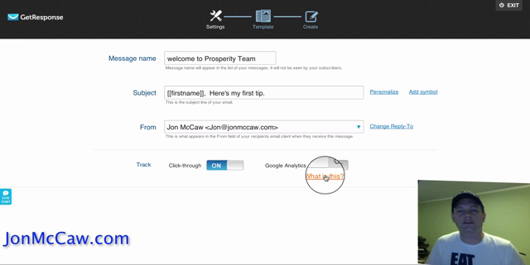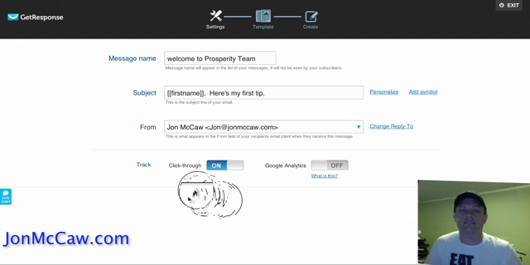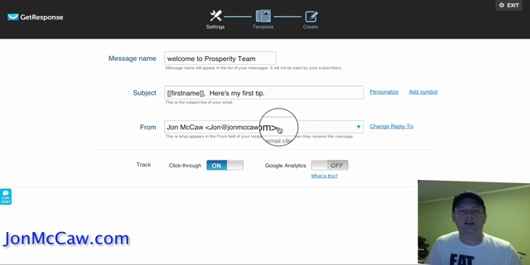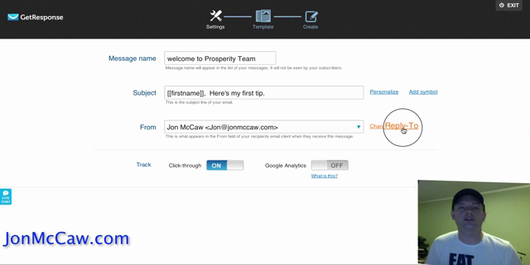And then what you want to do, and this is something, the Google Analytics, you can also have that included, but you're going to need to set that up separately on your account so it has your analytics. I would just call it an ID so that they can go through and see where they're clicking and what they're doing. And you really want to have this turned on all the time. Also make sure you have an email address that you set up for where you want your responses sent. So when they reply to your message, it's going to go right to that email address. So let me go next.